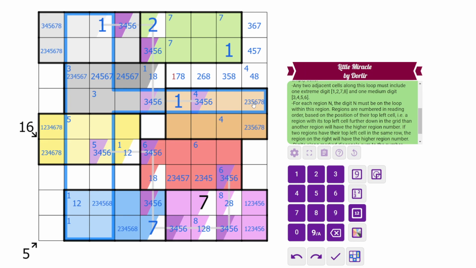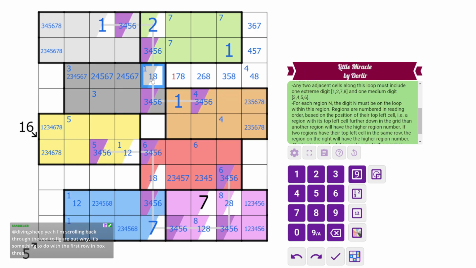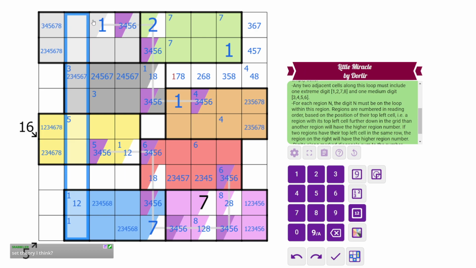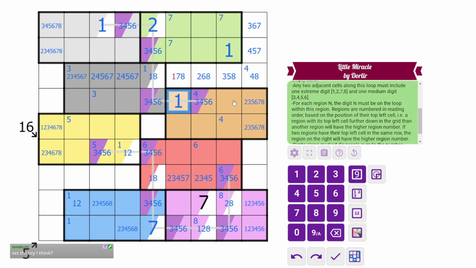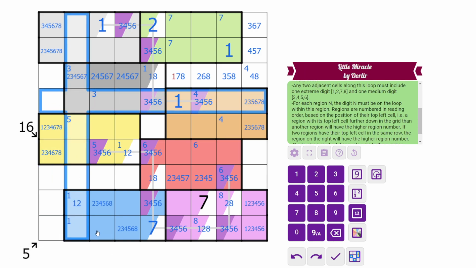So I have 2 columns here, this one and this one, which I can only put 2 ones into. And there's always going to be a 1 here. That can't be a 1. I think this has to be a 1. If that's not a 1, that's not a 1, and that... Oh yeah, because this is a 1, it's actually the only cell in the box that can be a 1, huh?